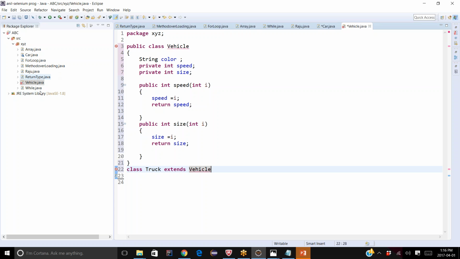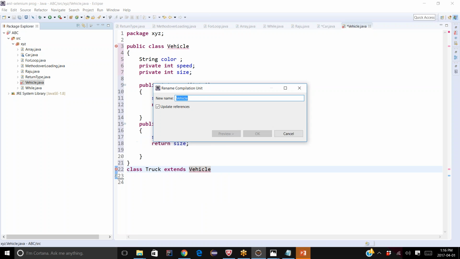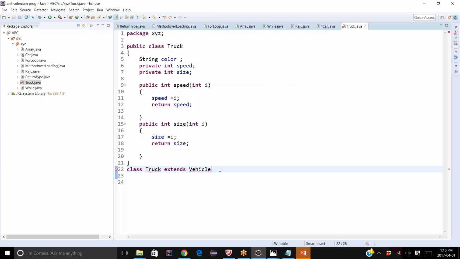Now you need to change this, as I told, child class should be saved here. Now you save as child class truck. See here, truck. Because the child class is responsible, right? That's why I'm saving the child class. Okay, now open the class.